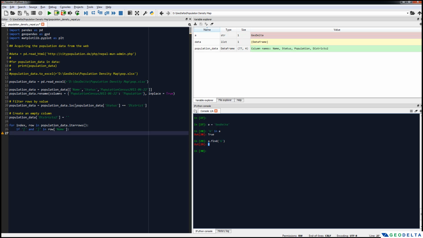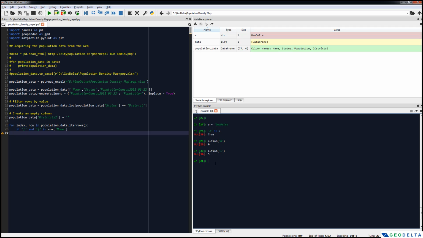That means in this string the capital G is located at the 0th location. Now if I type, instead of capital G, let's say L, you can see that it gives me the location in terms of the index value, and that's going to be 0, 1, 2, 3, 4, 5. The fifth letter is the L letter.